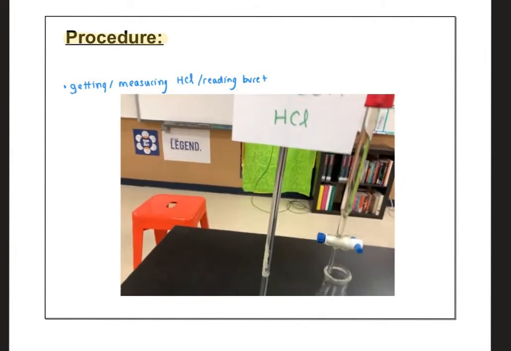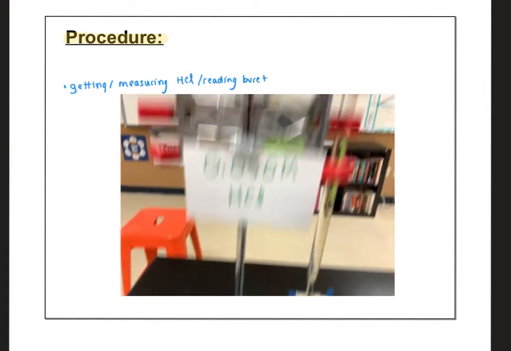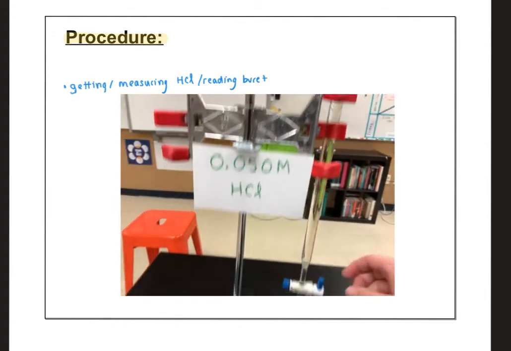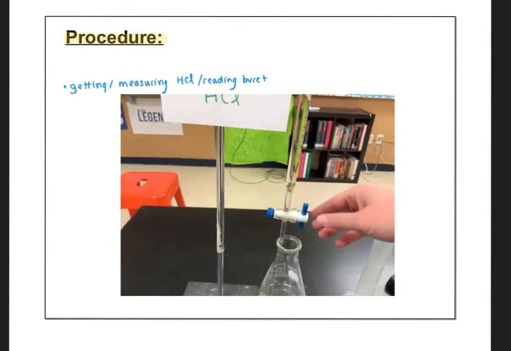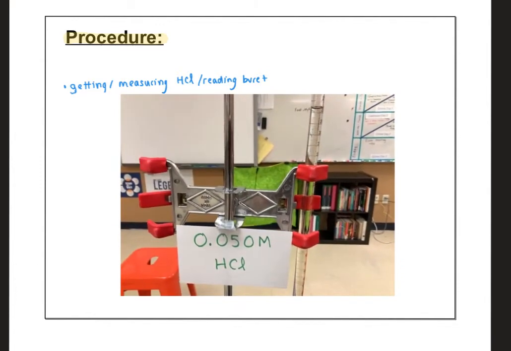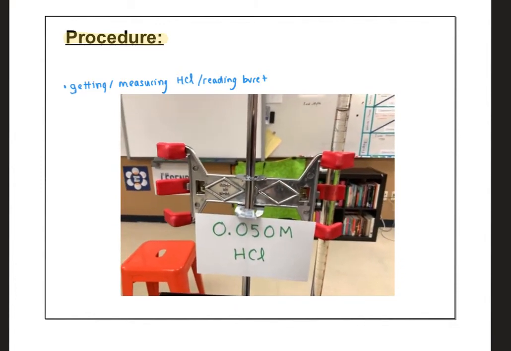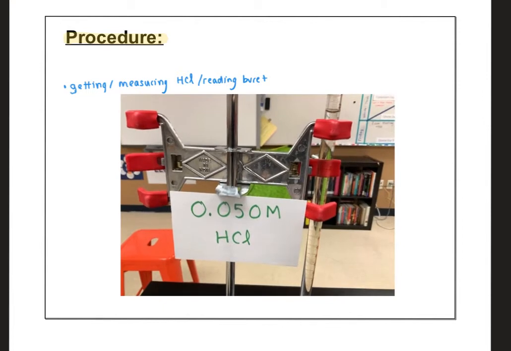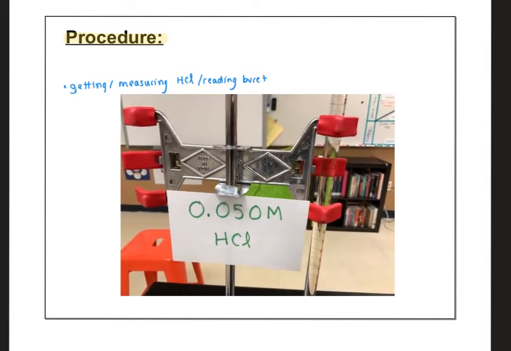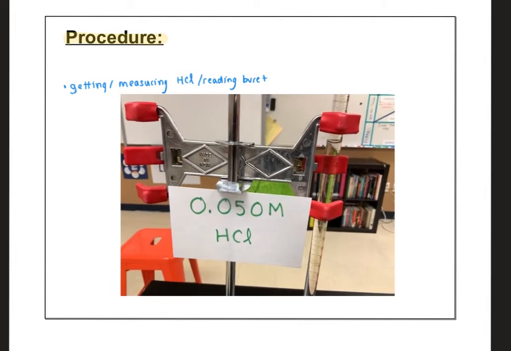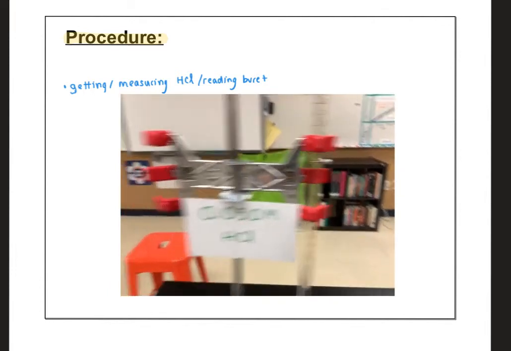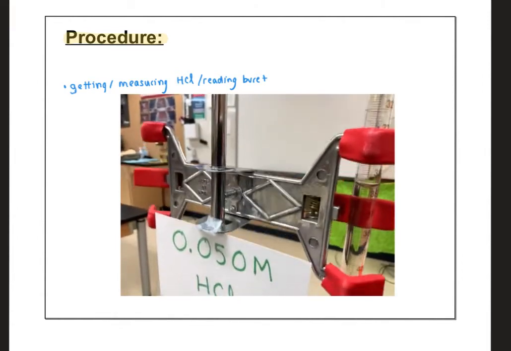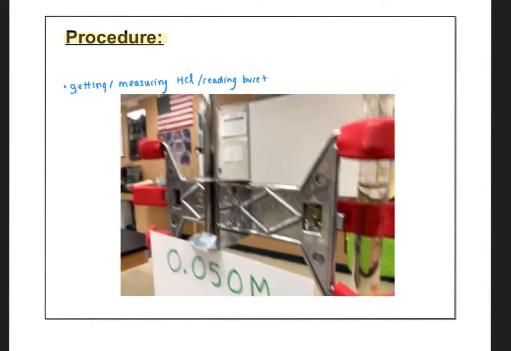If I'm at almost 20 right now, I can go until we're at about 35, so somewhere down in here. And I just open this up, and we'll stop. Again, I'm not super concerned about getting exactly 15 or exactly 20, but I care about the reading to the correct sig figs.